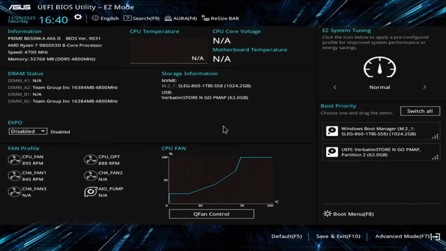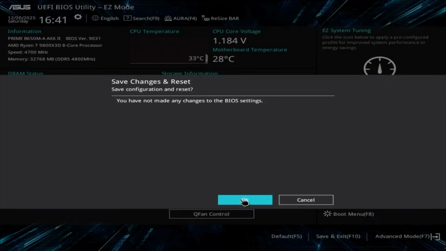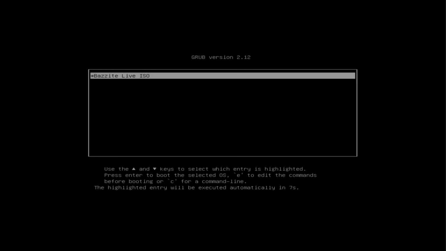Okay. Then we're going to hit delete and F2 a couple of times again. Oh, it's delete or F2, it's down there. Cool. Okay, so now we do have it. So let's boot from this first. Save and exit. Okay. Now we should be booting into Bazzite whenever we start. We'll find out. Maybe we've done this okay. We're booting. We're still on the main motherboard HDMI. Bazzite Live ISO is good. So we're booting from the live ISO right now, and we seem to be booting successfully. So these are all good signs.